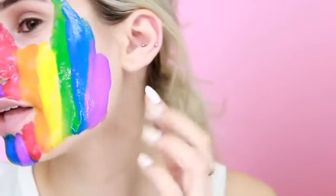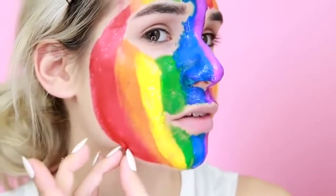But I think I did a good job of layering the colors on top of each other so then I can take it all off at once. That is the main goal. I don't know how it's gonna come off. We're gonna see. Do you guys like my face artwork here? Let me know if you get a kick out of this look. Let's wait for this to dry and then we're gonna peel this off. I'm not looking forward to it because it's probably gonna hurt, but we'll see. So I'll get back to you guys in a second.